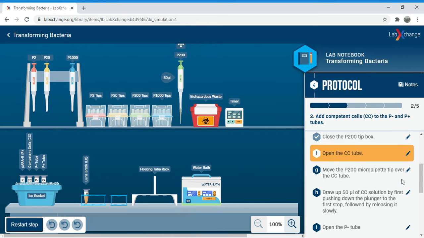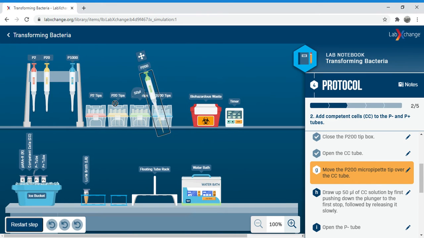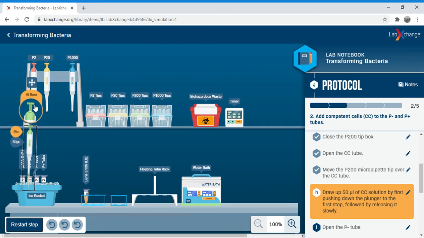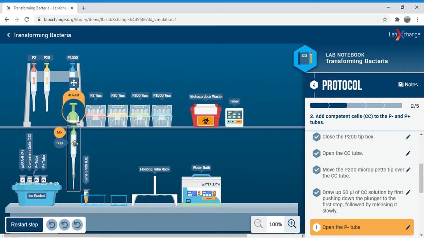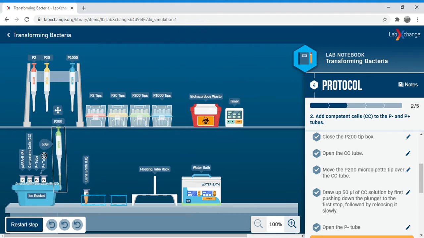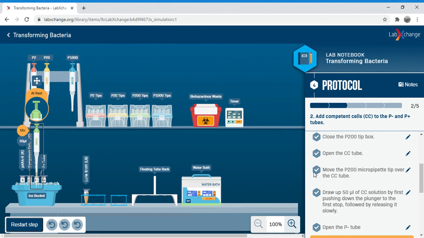Now we move the micropipette into the CC tube, which is this one here. We place it on top, press it until it comes to the first stop, and let it go. Now we close this lid, open the P negative tube, and press this here.